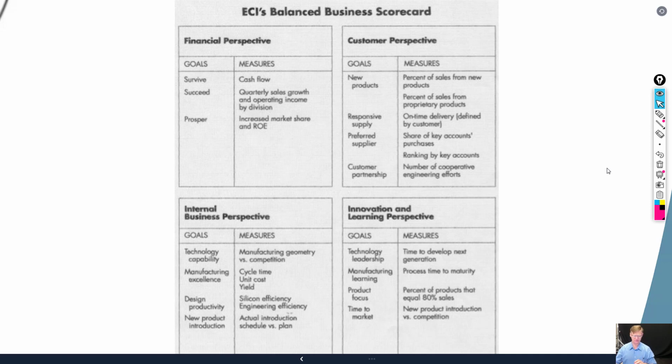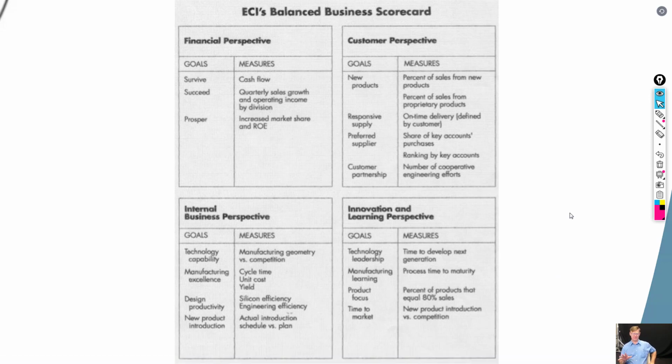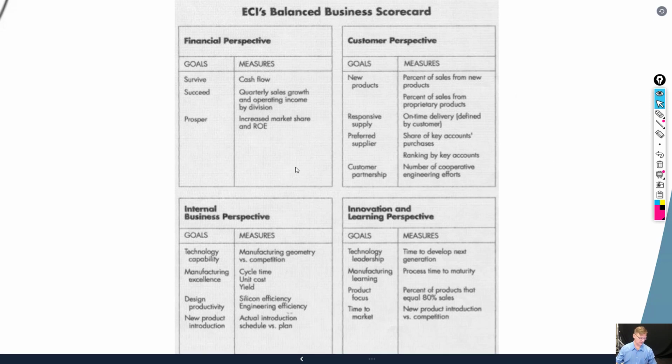Okay, so again, looking at things from a financial perspective, a customer perspective, an internal business operations perspective, and innovation and learning. Now, that concludes the coverage of this particular chapter, and I will create a second video that will become available on Friday, and it will be a review of the material in Chapter 6, which is really about the characteristics of information. Okay, so that concludes this chapter.